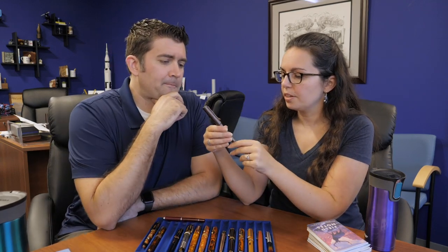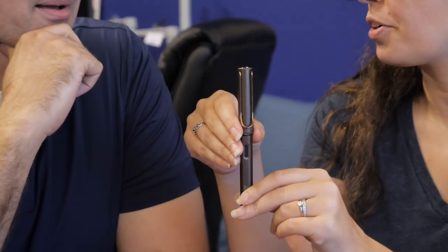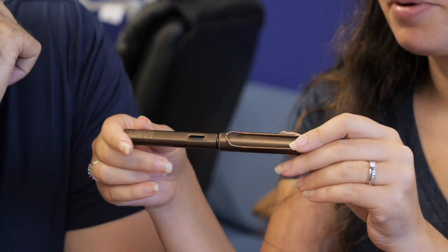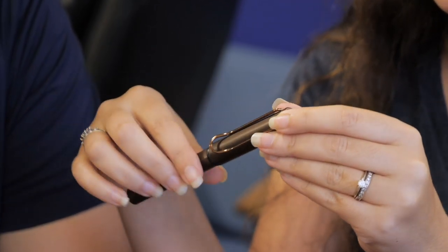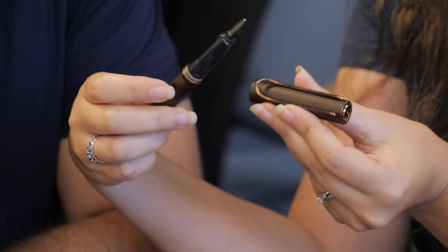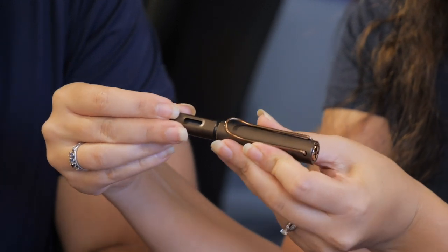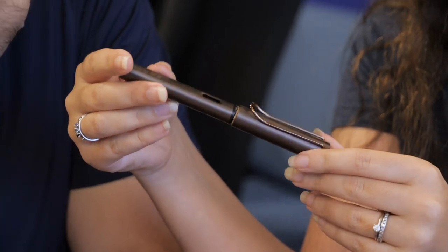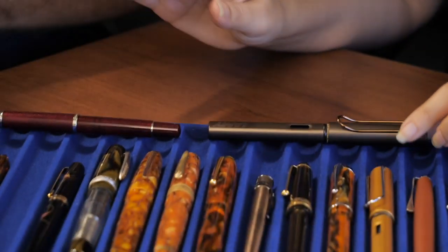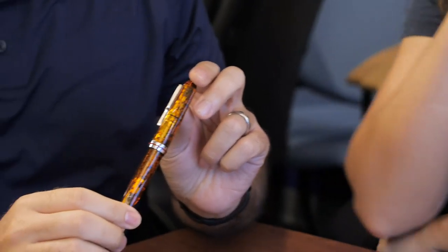This is also relatively recent — it's the Tommy Luxe in Marron. You've got to roll that R. It's a brown with bronze accents — you get the bronze on the cap and the clip. It's kind of like the All-Star Coffee Reborn with some enhanced trim. I actually like the look of it better than the coffee. This has been quite popular — it's very fall and very classy.